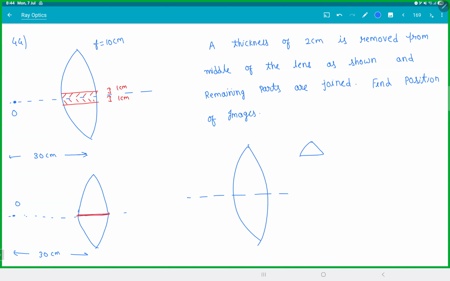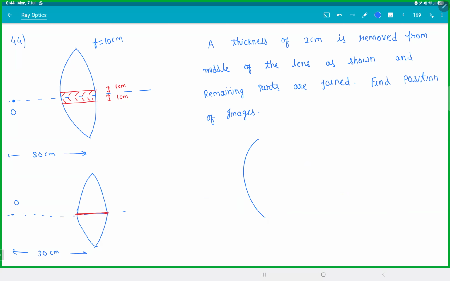Initially, this was the principal axis. So if you cut the lens and keep it there, there is no problem. But now what you did, you brought it down, isn't it? When you combined them, the lens moved downward. So you messed up the principal axis also, isn't it? The principal axis got shifted when you combined them. So cutting the lens didn't create a problem, but when you combined them, you moved the principal axis. And because of that, suddenly something like this happened.